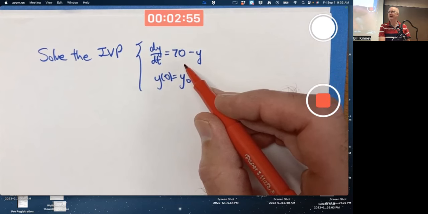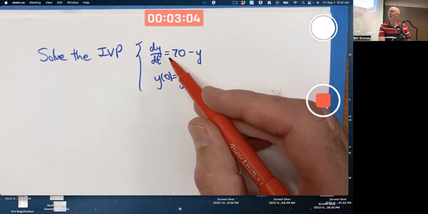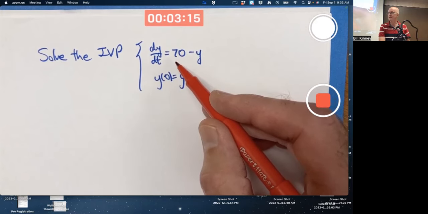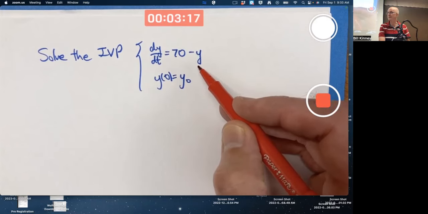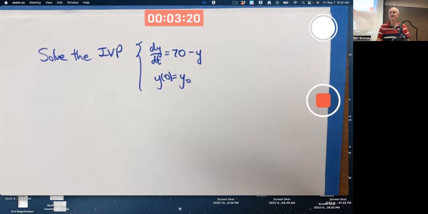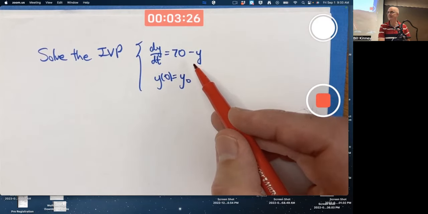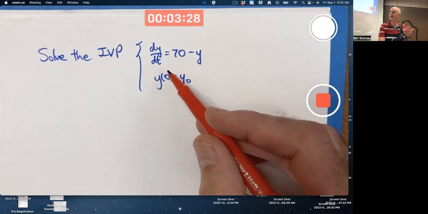If you've got something like hot chocolate or coffee that's hotter than 70 degrees, and you're letting it sit in a room and cool down, if you let y be the temperature of the coffee as a function of time, its rate of change with respect to time could equal 70 minus its temperature, y. Meaning if y starts out at 120 degrees Fahrenheit, 70 minus 120 would be negative 50. At that moment, the rate of change of the temperature with respect to time would be negative 50 degrees per minute.